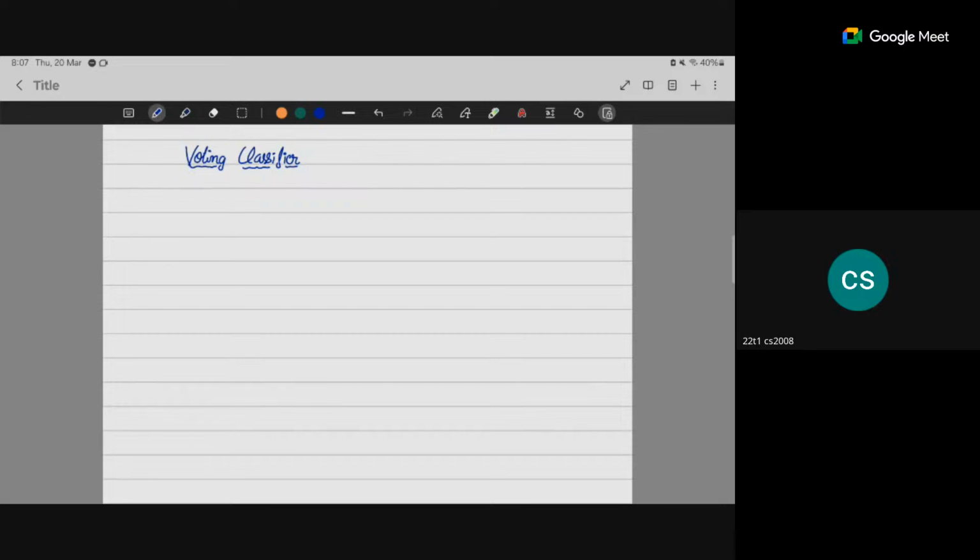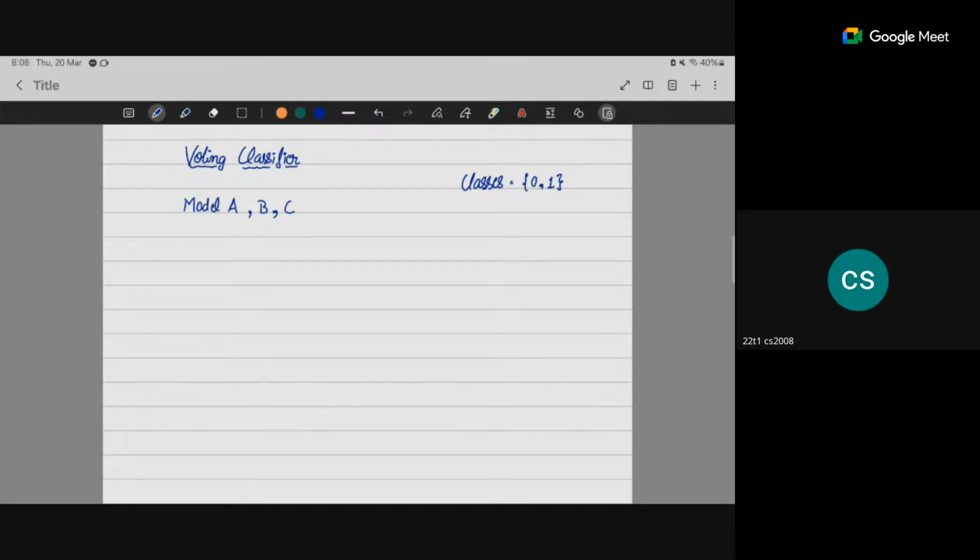So we are going to deal with the binary classification problem. So I'm going to say the classes that I have are going to be 0 and 1. And I have three models. So I'm going to call them model A, and model B, and model C. Okay, so I have these three models. So these are the ones whom I'm going to use to take my vote and so on.